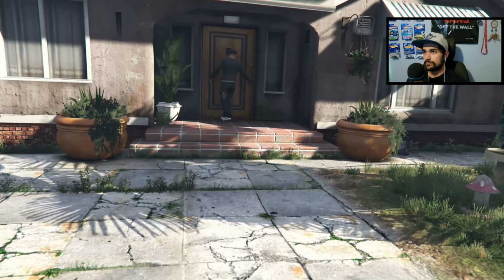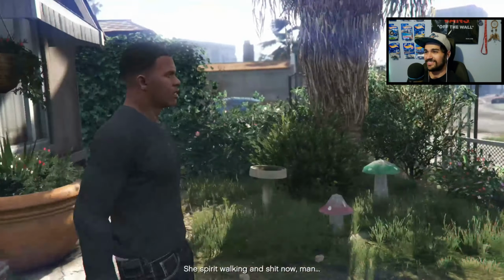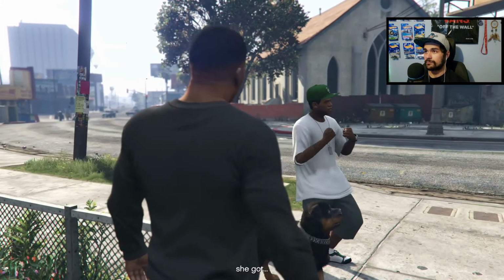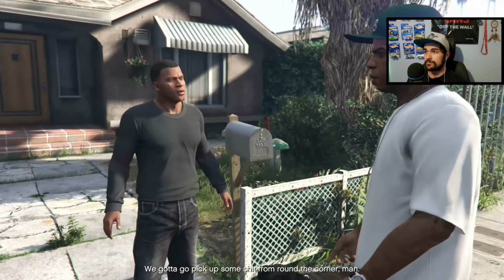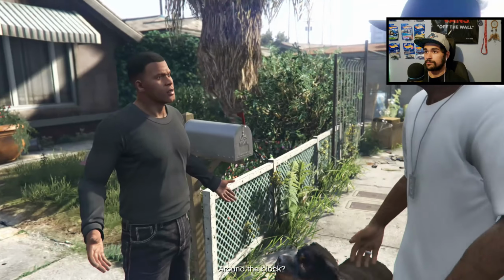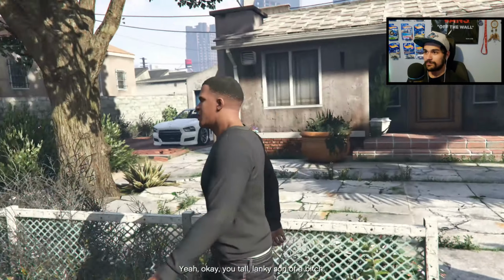and we are. Damn. Is that your auntie? Yeah, thank God I missed her crazy ass. She's spirit walking this now, man. That's just her attempts to... Hey, don't be talking about your auntie, man. I mean, she cool, man. Come on. Come with. We gotta go pick up some stuff from around the corner, man. We can walk and talk at the same time. Why can't we drive? Around the block with Chop? You need to walk with your fat ass. Yeah, okay, you tall, lanky son of a bitch.